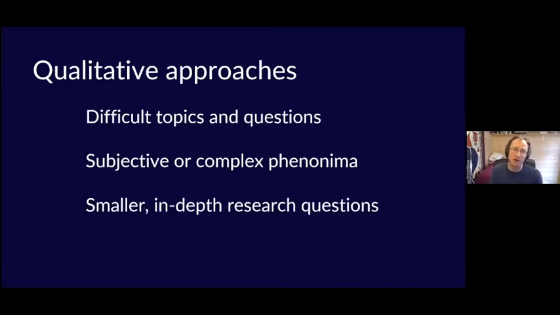In general, we usually find qualitative approaches are better suited to smaller studies. So we look at a smaller sample size, so a smaller number of people, but in a greater level of depth. So we're asking research questions which are more suited to spending a long time to speak to a smaller number of people. When in a quantitative approach where we're looking for statistical significance, it's often better to speak to a lot of people, and because of the practicalities of the research time and the research budgets available, we can't speak to hundreds or thousands of people for a very long period of time.